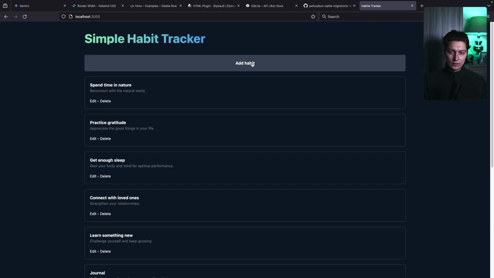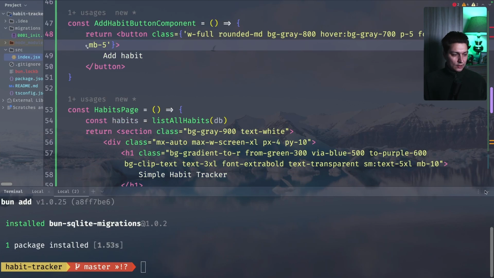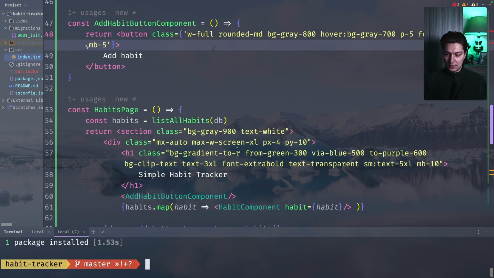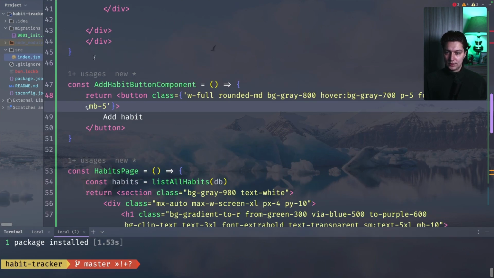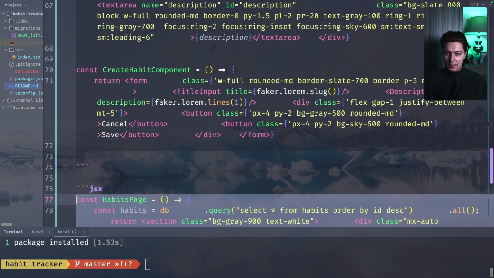And when we click in the form to save or to cancel, it will close the form, it will render the button again, and we'll do that with HTMX as well. So now we want to add a new component to create our habits.